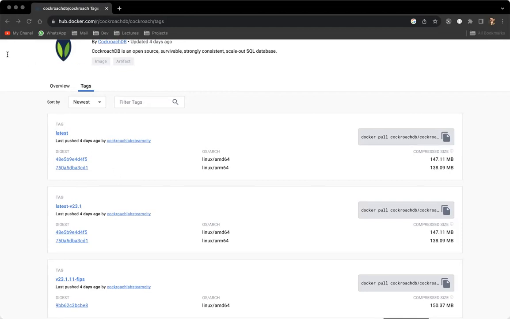I can either use this repository and tag version, or I can use the image ID. Okay, the best version is to use the image ID. So I can say docker run and the image name. It is going to create a container out of this image and run it. Okay, when we are running Postgres, it is giving some errors. That is because whenever we are running the Postgres application, we need to pass some basic information in order to run the container. At least we need to provide a Postgres password, otherwise it will not be able to run the application.